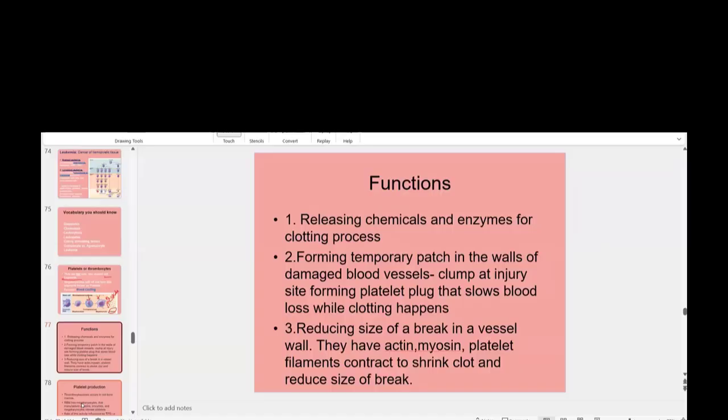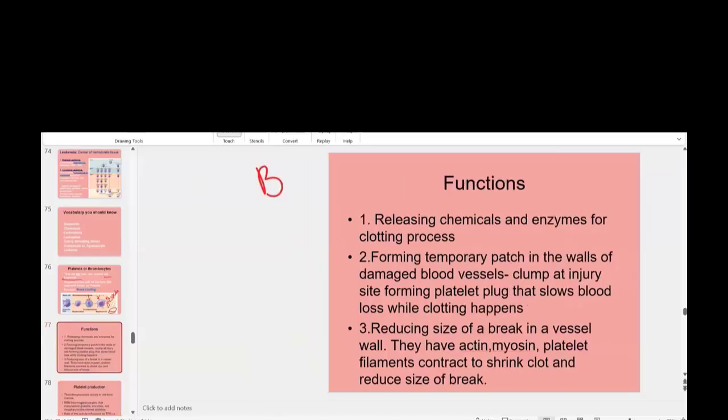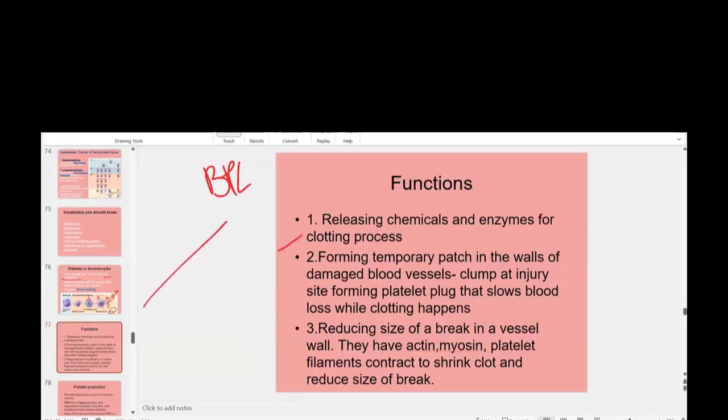So let me explain to you what the work of the blood platelet is. Whenever there is a tissue break or a rupture, these blood platelets are going to come and first of all release a lot of chemicals. They'll try to make a temporary patch, stitch it as best as they can. They will try to create a platelet plug and they will try to heal up the damage. They close the damage as best as they can.